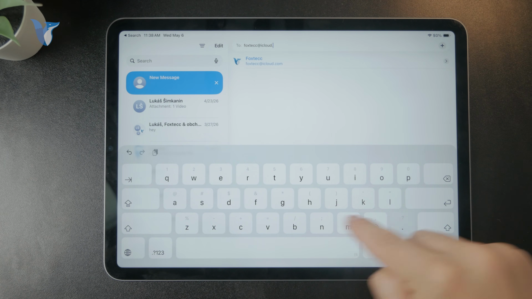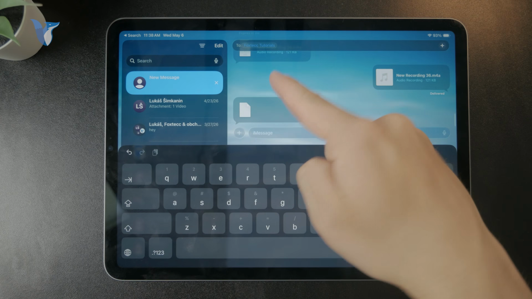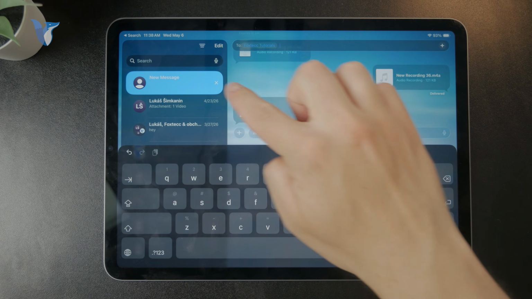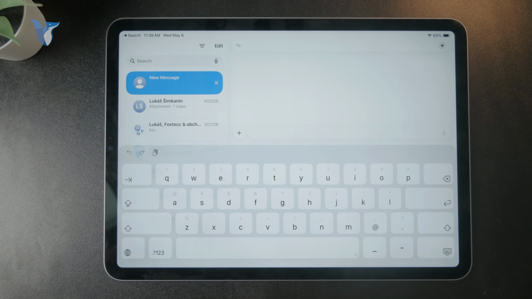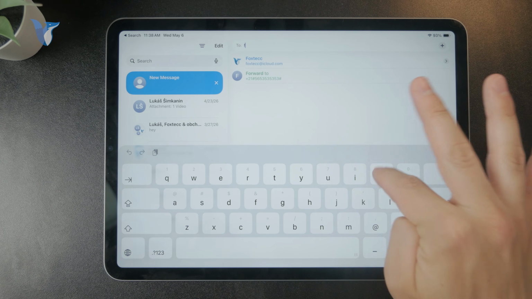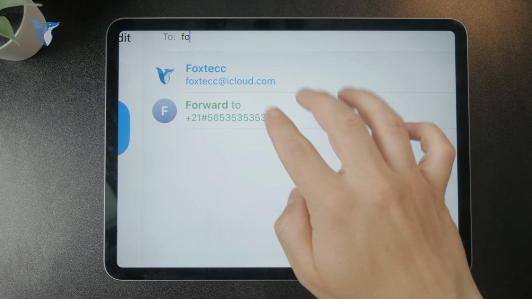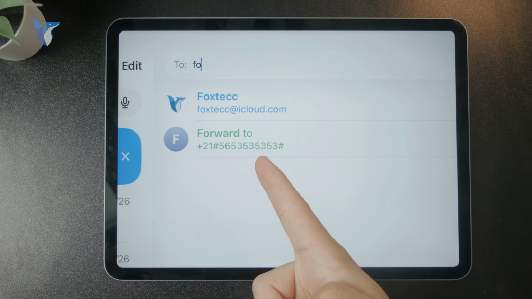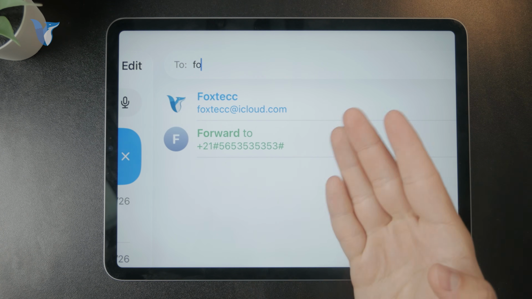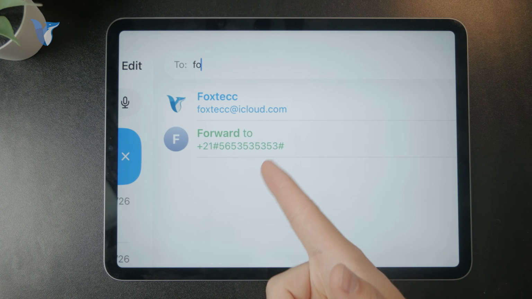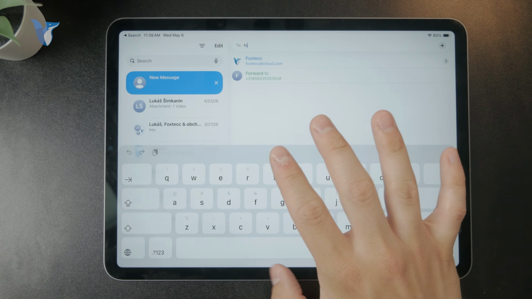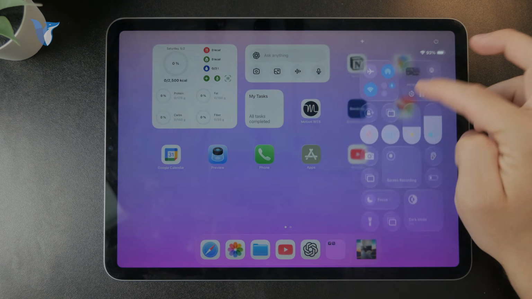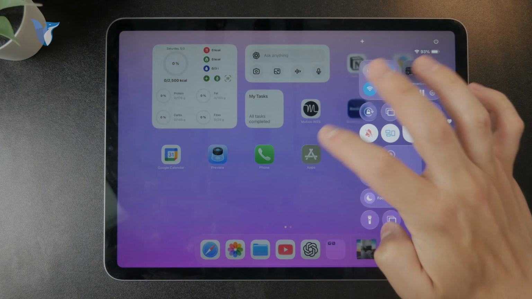However, you should pay attention to the fact that it might be an iMessage chat or it might be just a regular SMS text message, because you can see right here that if it turns blue, it means that that email address, contact, or phone number is part of iMessage, so you can send messages over the internet. But if I just type in a random phone number which is not registered on iMessage, it turns into the green text, right? So it shows it in green, which means that I can only get in touch with them through the text message. So that is the difference between it, but you can add a person to the messages just like that, right?